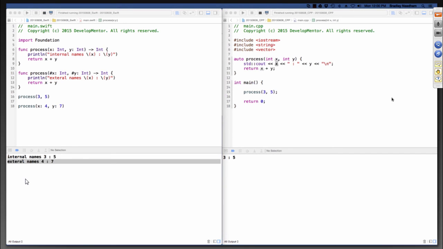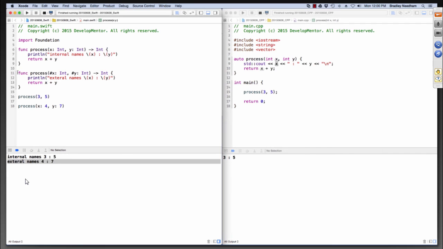One last question here. Could I call process y5 and then x3? The answer is not with these particular versions of the overloads, but I could provide an overload just so you guys can see this, and then I'll sign off after this. I would have to switch, and this is yet another overload. So again, just because they're internal, external names, it doesn't change that they're still positionally evaluated.